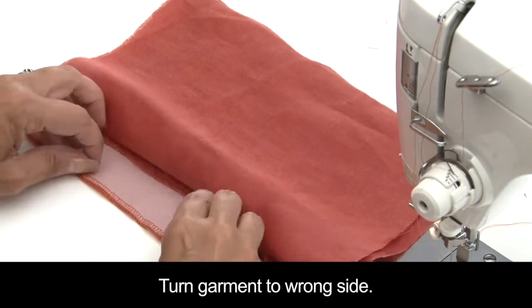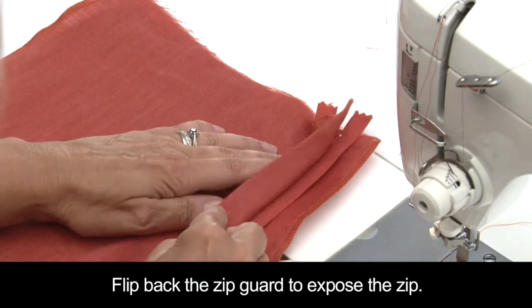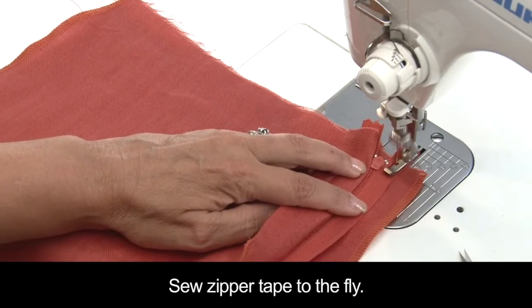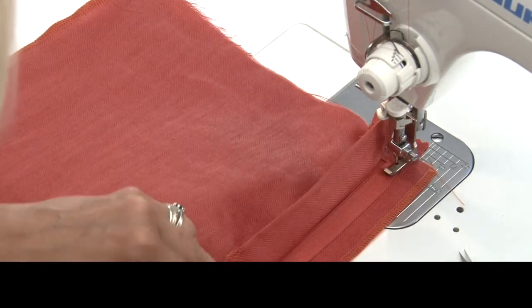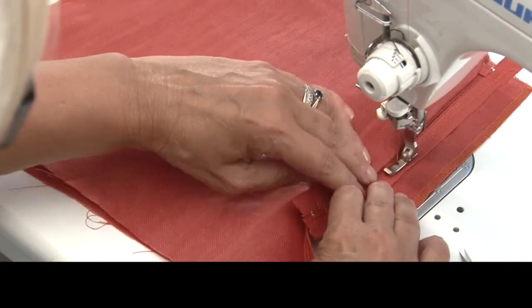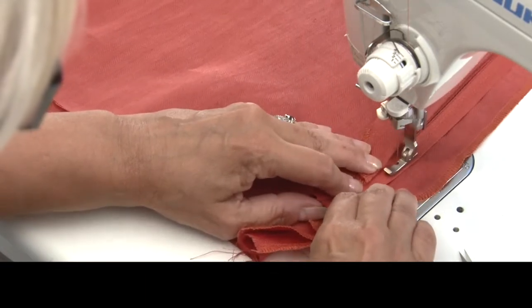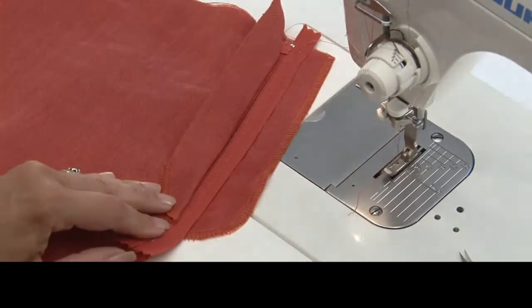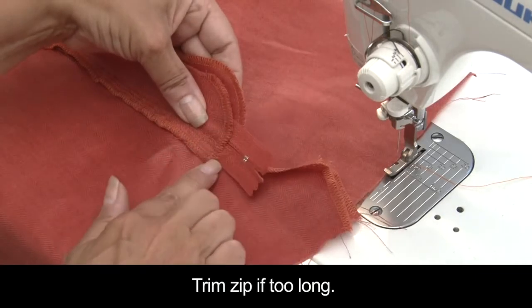Turn the garment to the wrong side. Flip back the zip guard to expose the zip. Sew the zipper tape to the fly. Trim the zip if it is too long.